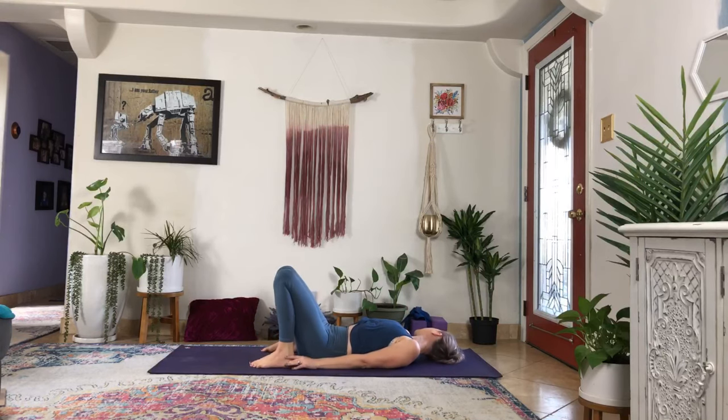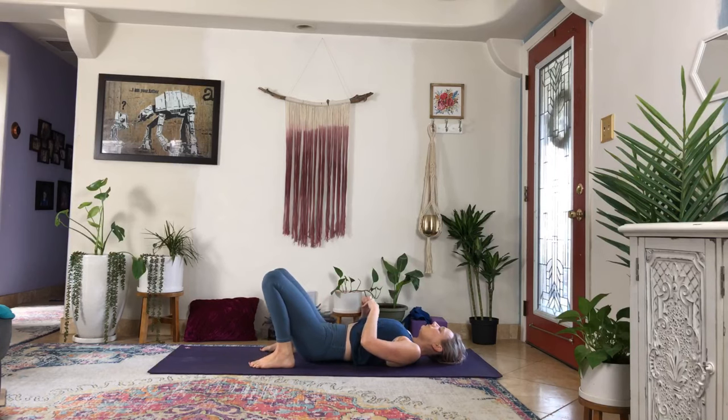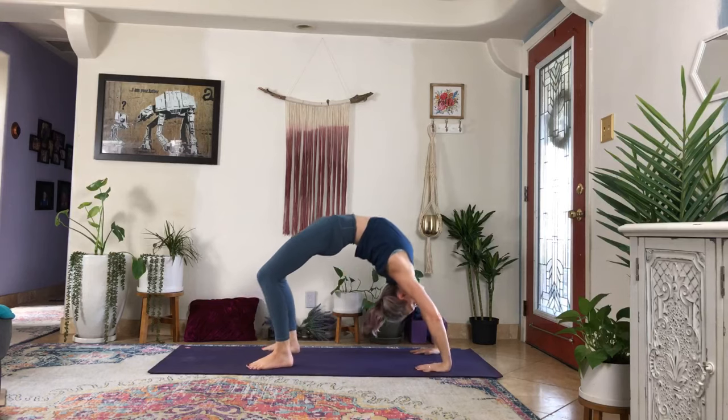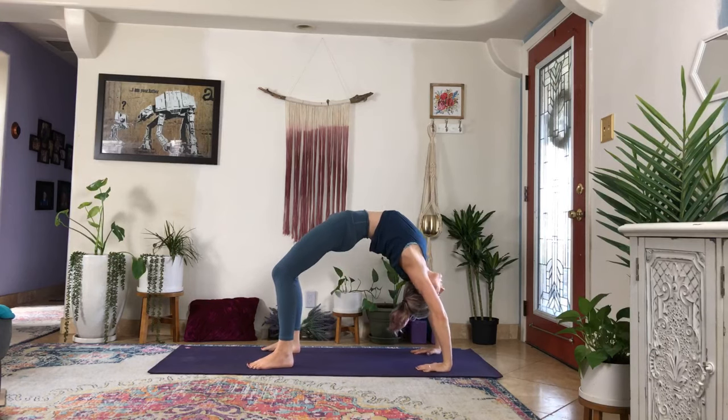Otherwise, come back into bridge or wheel if it's in your practice. Only you know your body right now. You only know your energy level and how you're feeling right now. So we're going to take five breaths wherever you chose to go.